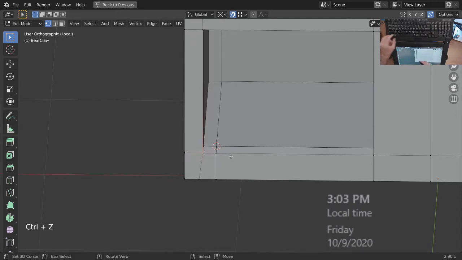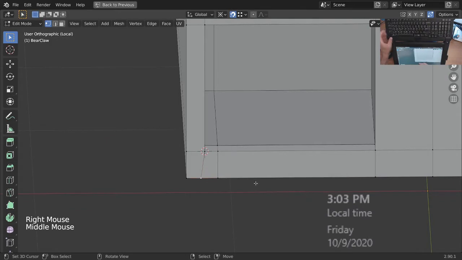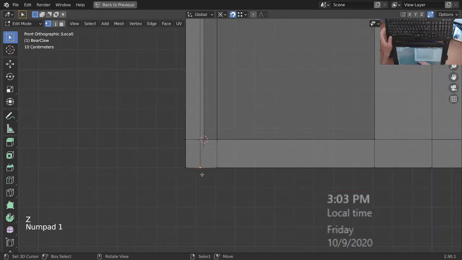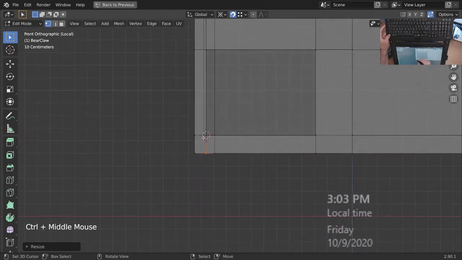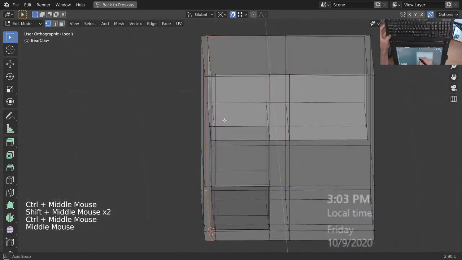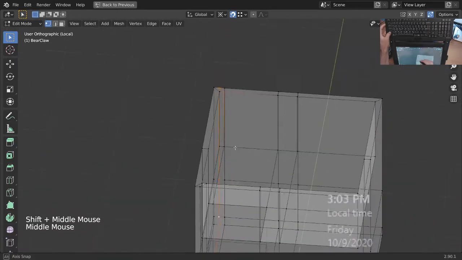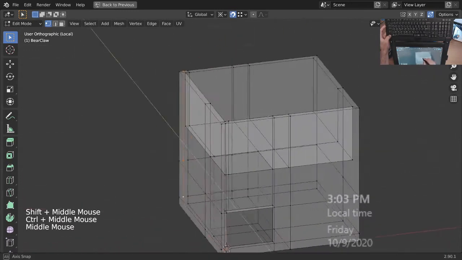Control Z. There, and then I'm going to make sure that these line up. And there's the ones in the back as well. So the whole loop right here. Except for that one.